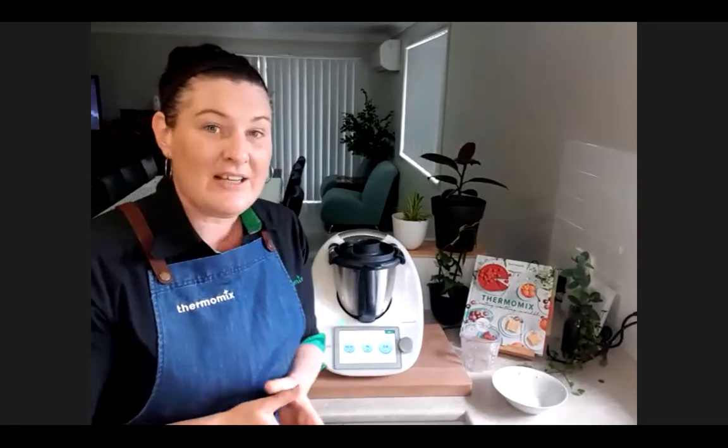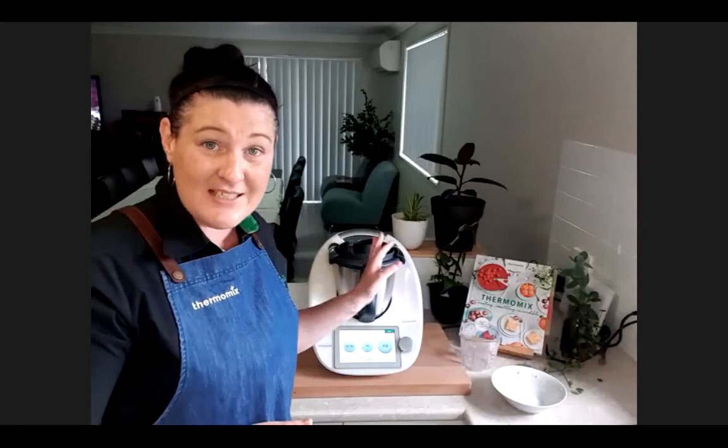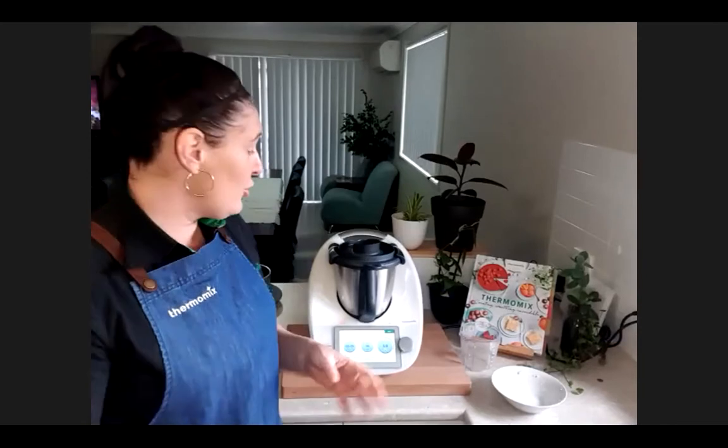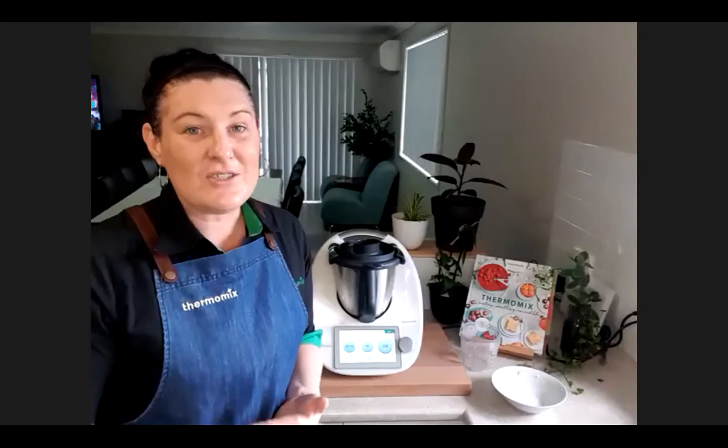Now, when it comes to tweaking recipes, as I said earlier, I am not a confident cook. By far, which is why I invested in the Meter Plus and the Thermomix. Over time, I've learned, one of the joys of being a consultant, how to do different things by attending a lot of classes. It's taught me how to tweak recipes to taste and flavor, how to substitute and things like that. So if you want to get more confident to stray from guided cooking or tweak it, definitely jump on some more classes or watch some of our previous classes so you can get confident to do that.